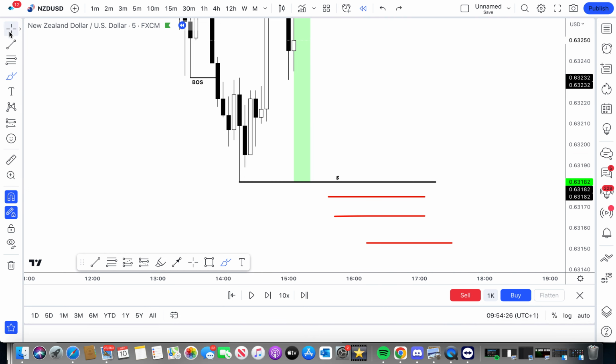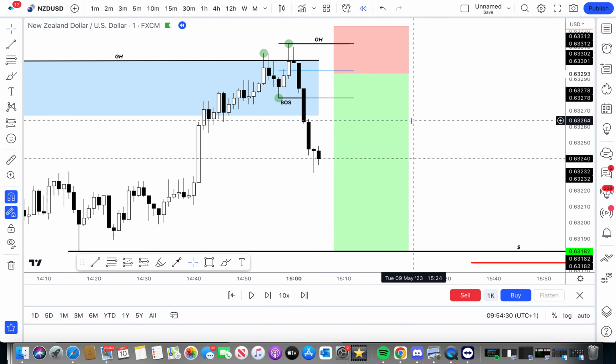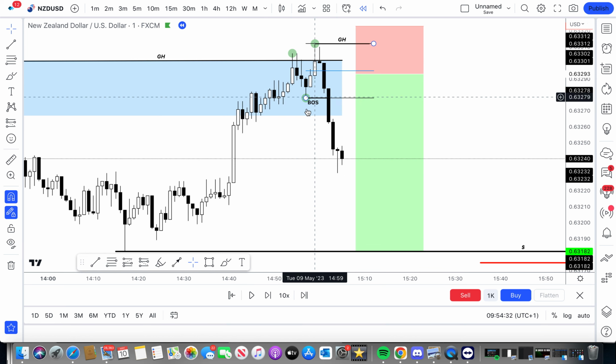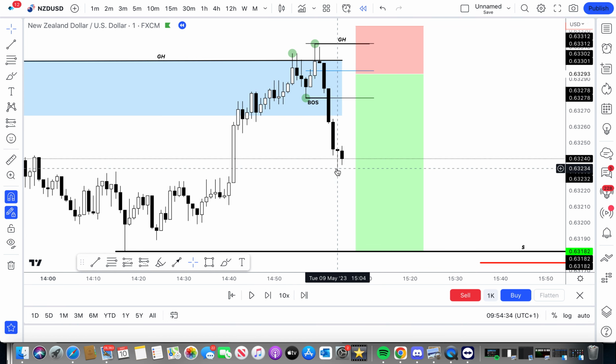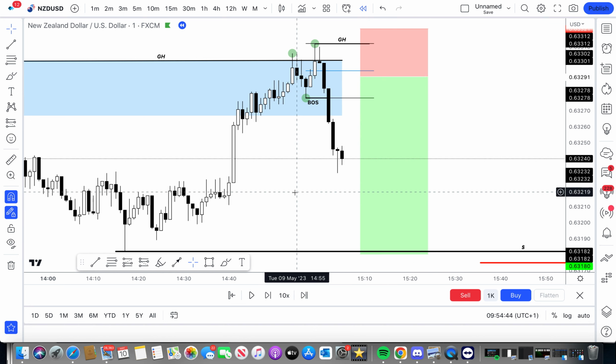Okay. So let's drop back onto the lower time frame here and look at our entry. So this is the entry schematic. Everything's lined up there. We've had the structure shift. Entry would be just below the 50% retracement to make sure that we account for spreads, to make sure that we are triggered into that trade.